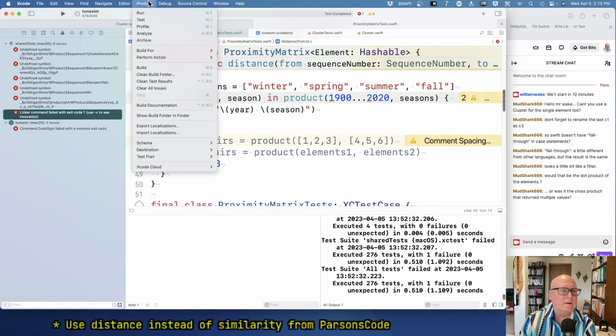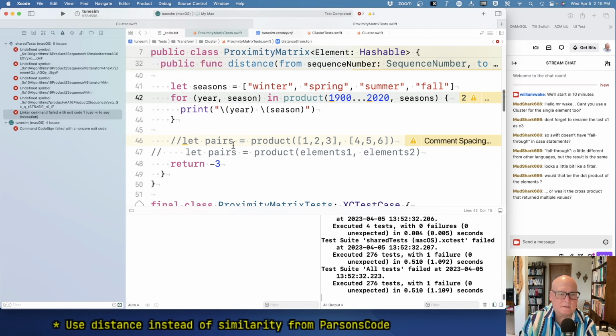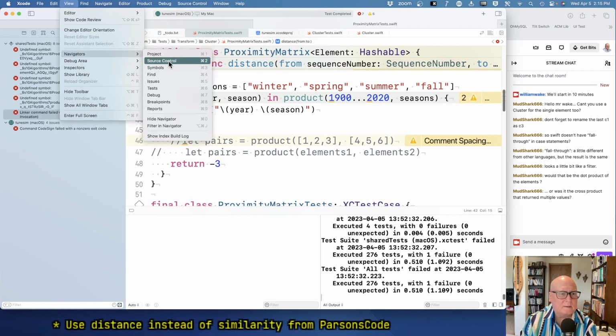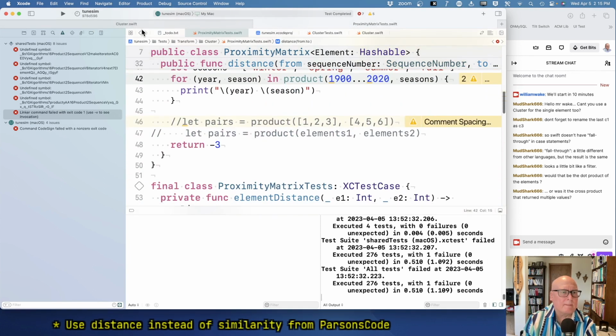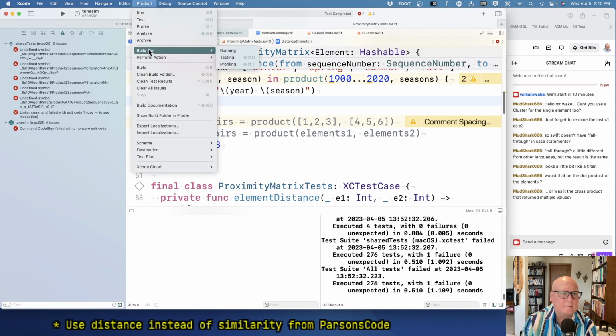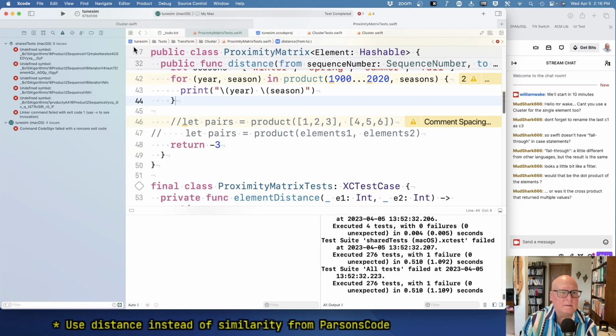Where is that in the console? All right.